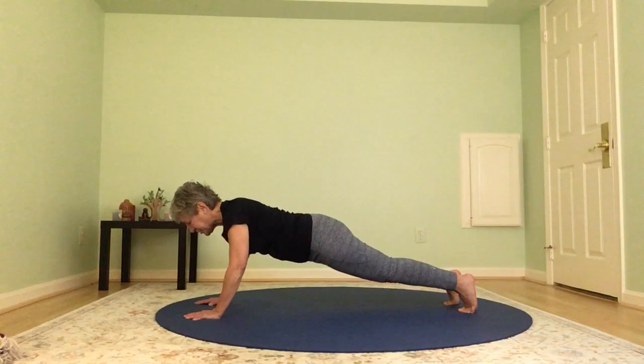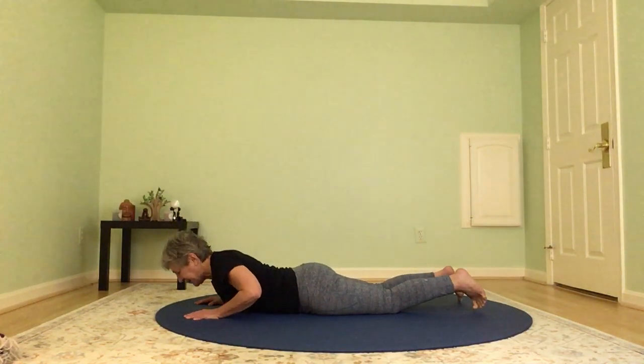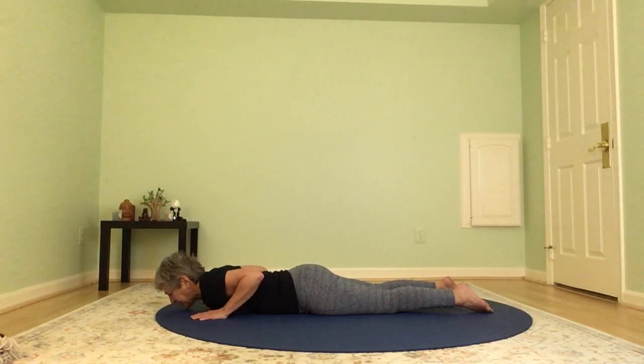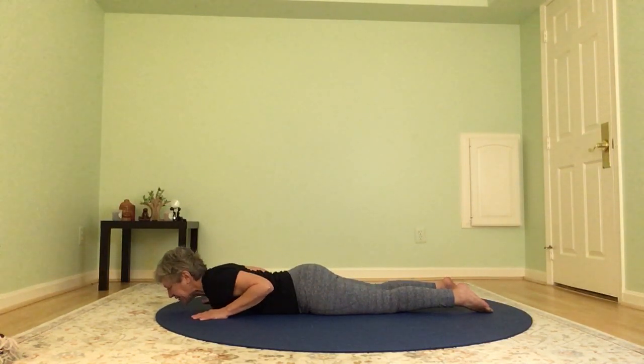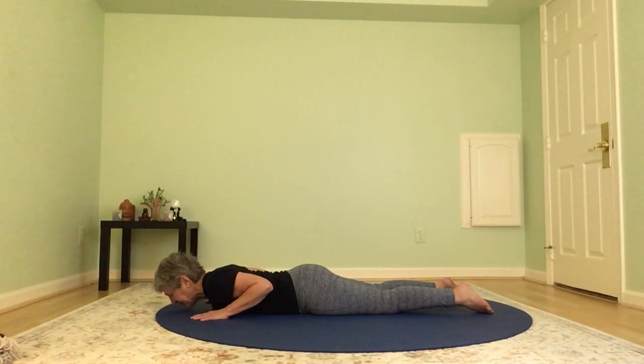All right, let's chaturanga down. Bend at the elbows. Bring it down, keeping those arms strong. Hands under the shoulders, shoulders toward the ears. Without using the hands, draw your heart forward. Okay, the hands even can lift up as your elbows head toward your waist. Hands-free cobra, release. Find your way to down dog.